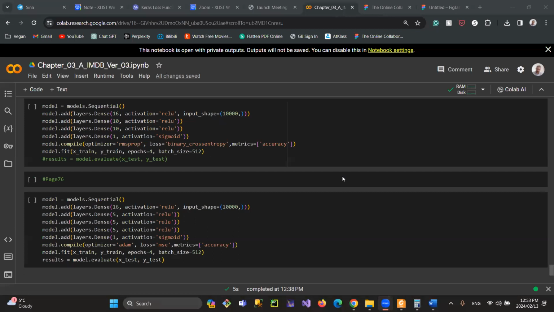Okay. The question that I received was, why do we always have 1 neuron in the last layer? The answer to that question is, what is the data set? What is it doing? It tries to say if a review is positive or not. So we have one neuron at the end. If it is zero, it shows that it is negative. If it is one, it shows that it is positive. Does that make sense? Because we don't have any absolute positive or absolute negative, we need to make up our mind.